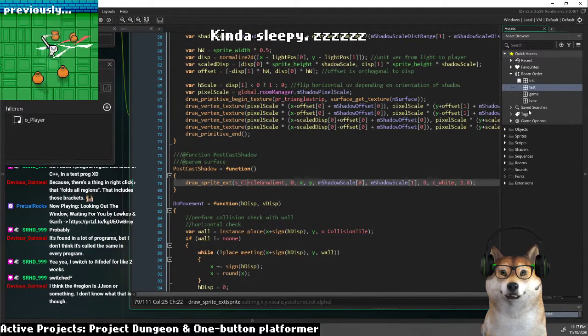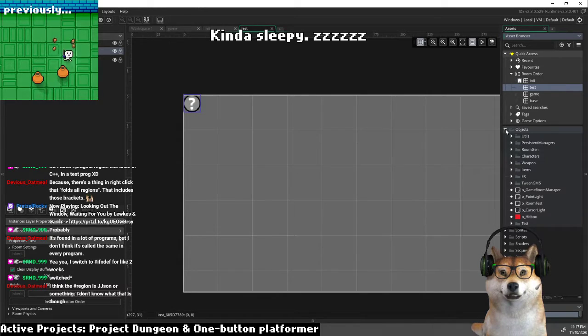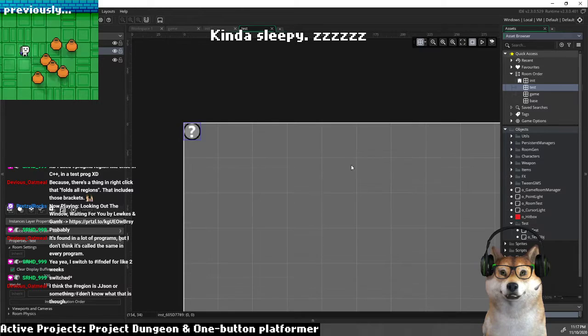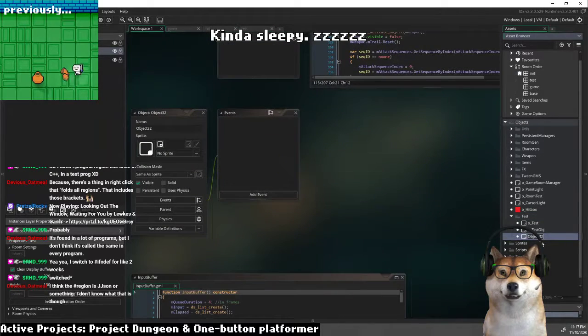Okay, hang on. How do I start this? How do I write this test? I guess I can. Okay, let me delete this test object. Test box. Static. Oops, can't spell static. I think the region is what, JSON or something. Oh, I'm not familiar with that.